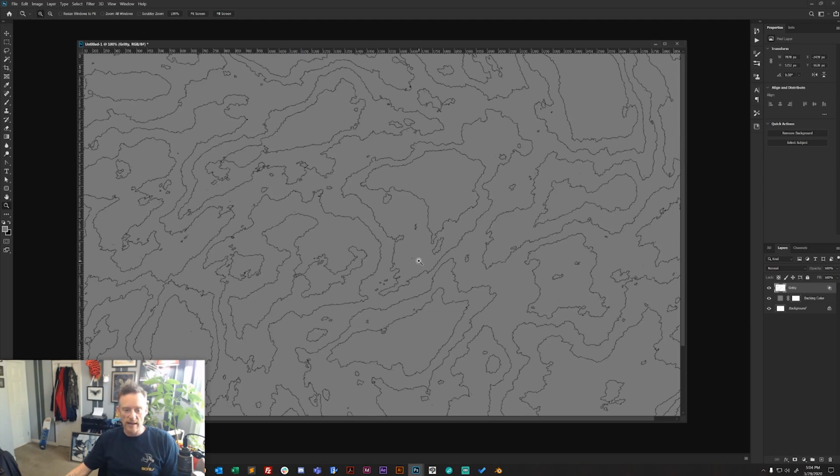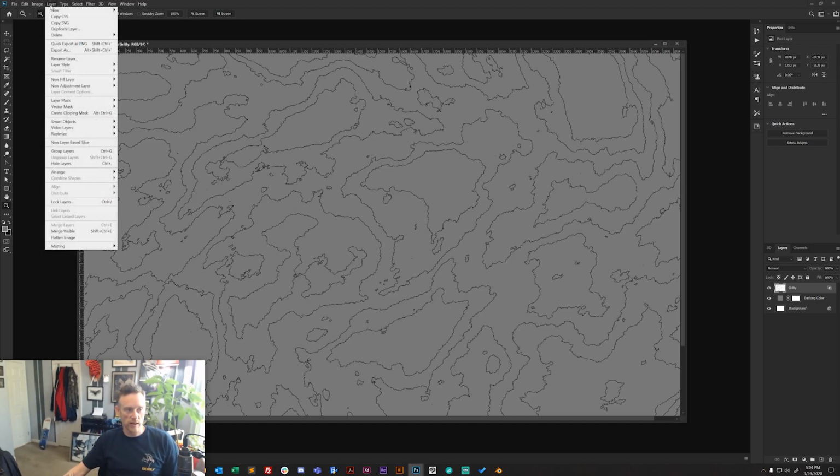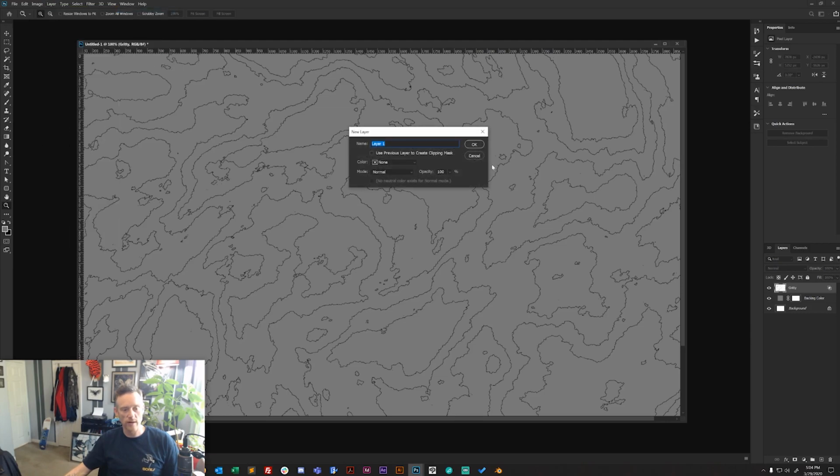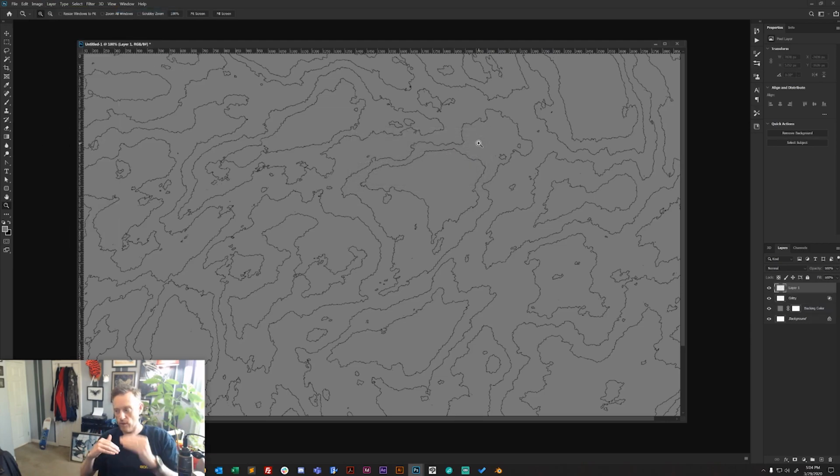Now, if you were to try to fill this right now, it wouldn't work. What we need to do is make that transparency permanent, okay? So a quick trick to do that is simply go to Layer, New Layer. So you want a layer right above the gritty layer. Now come over to your Layers palette and just hold Control to make sure that both are selected, okay?